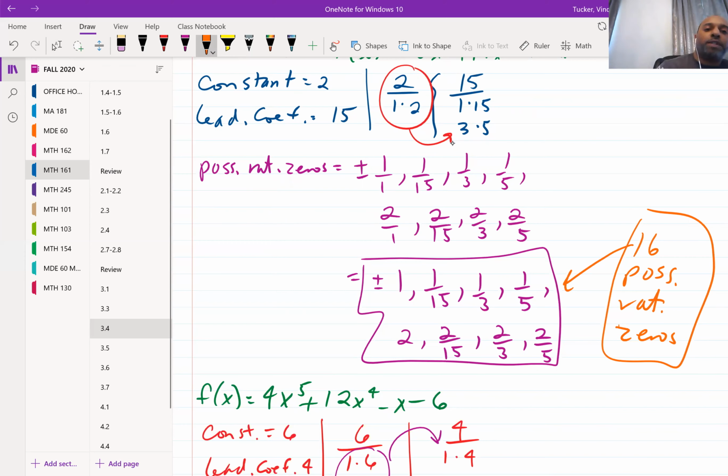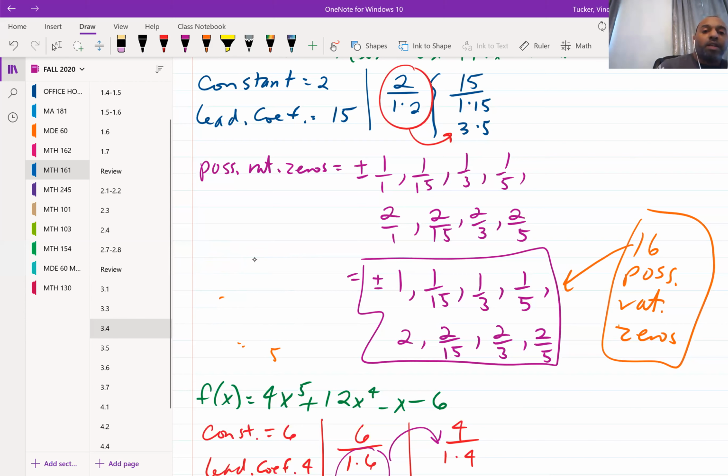Remember, if it's your leading coefficient, that means, let's say we have 15x minus 1 equal to 0. If I were to solve this, I would add 1 to both sides. That's 15x equal to 1. Divide by 15, that's x equal to 1 over 15. See, the 15 would never be in your numerator because it's your leading coefficient. That's what you would divide. So that's why the 15 would be in your denominator.